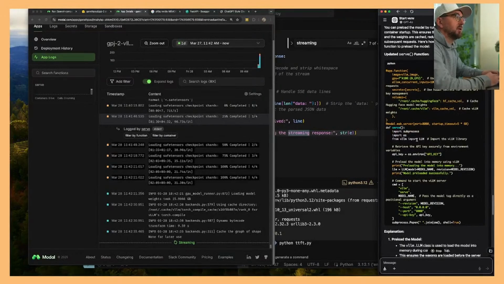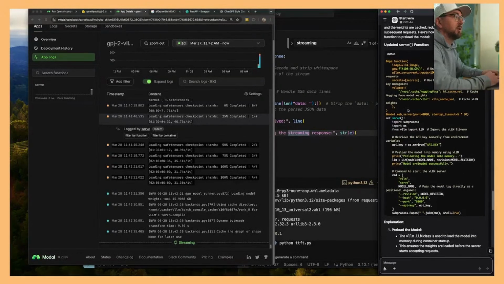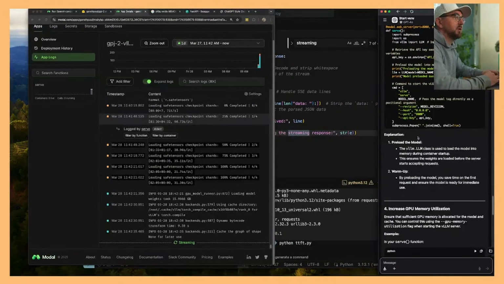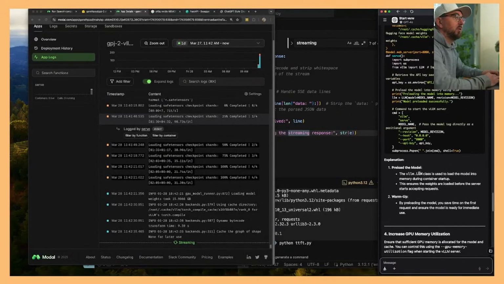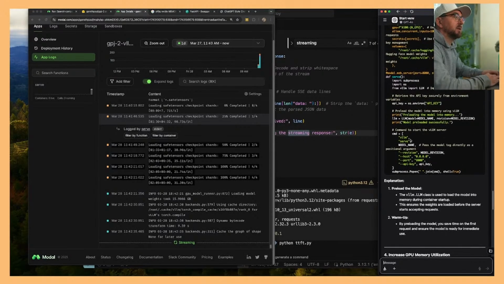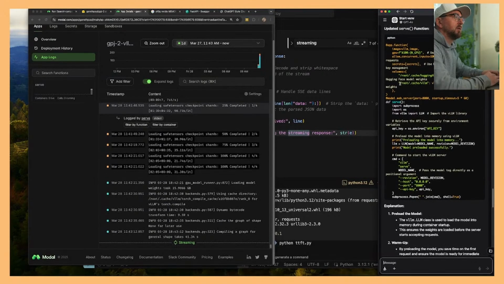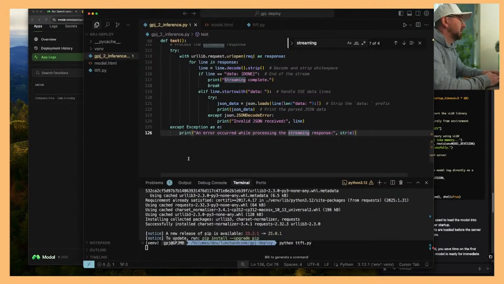Yeah, so this is what I was talking about, pre-caching. We could preload the vLLM class. We already have that though.